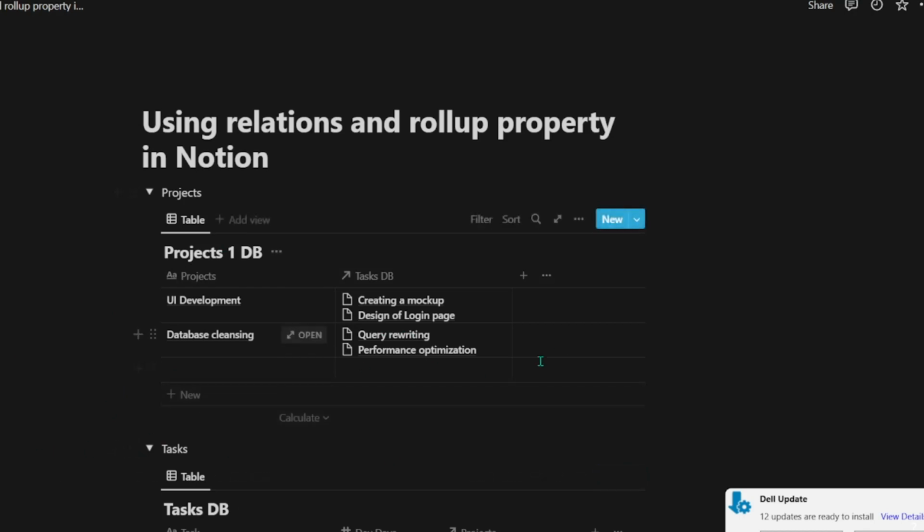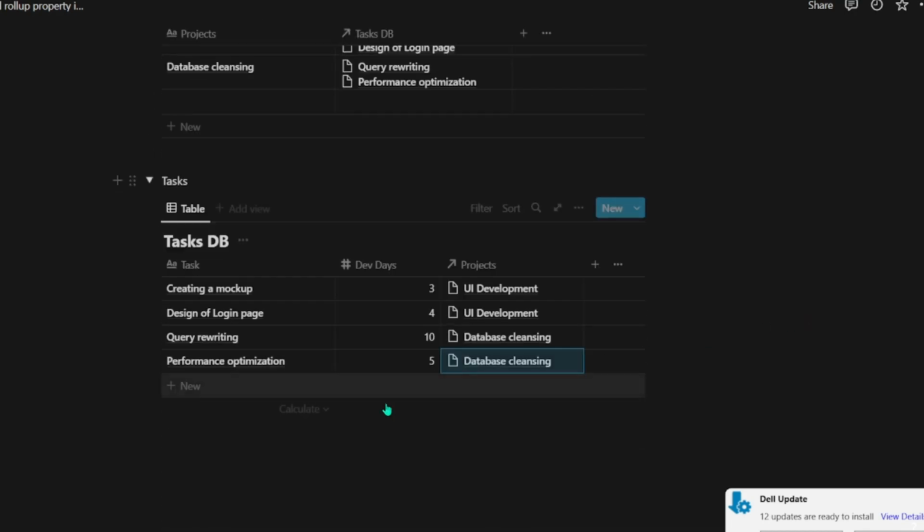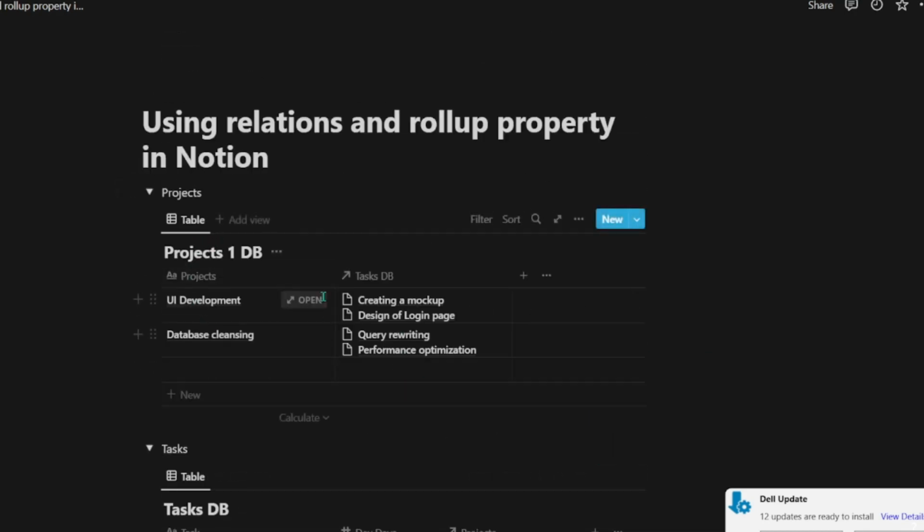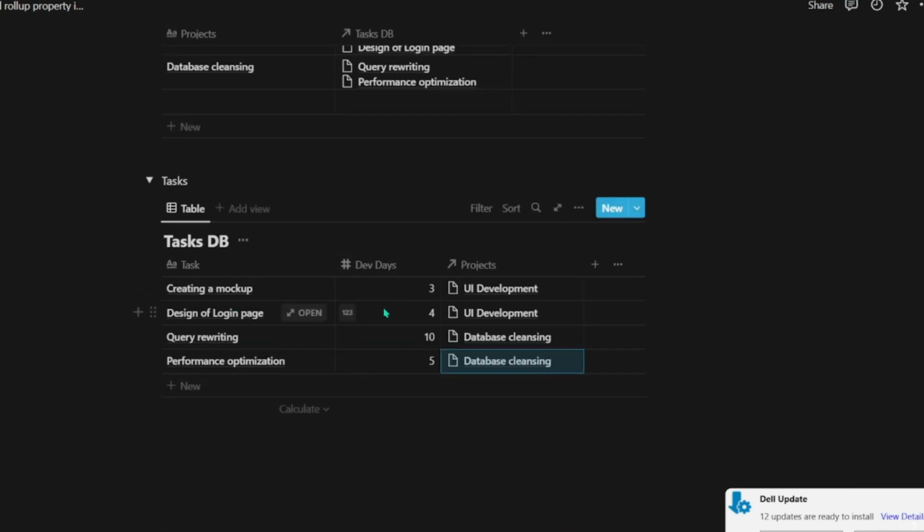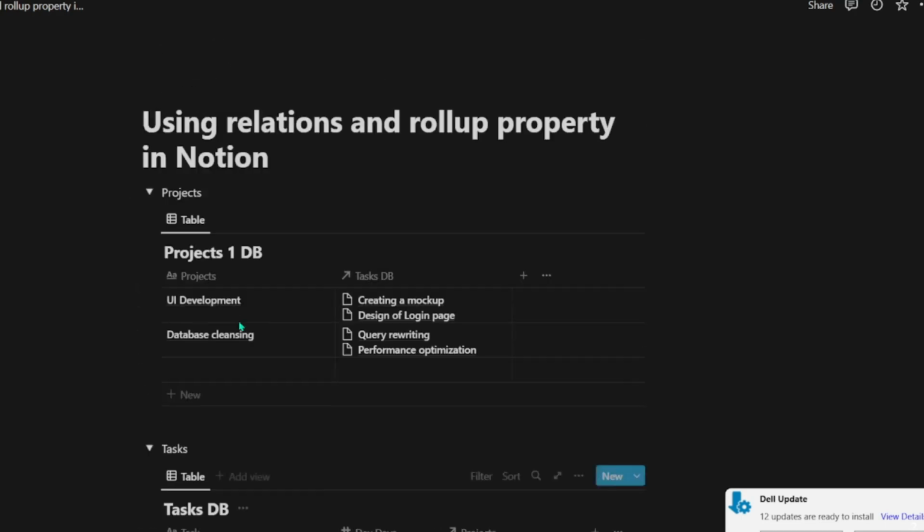Okay, another thing I want to explain here is the rollup property. Let's suppose you want to use this property in your projects DB, to say how many total days are required to complete a particular project, for example database cleansing.